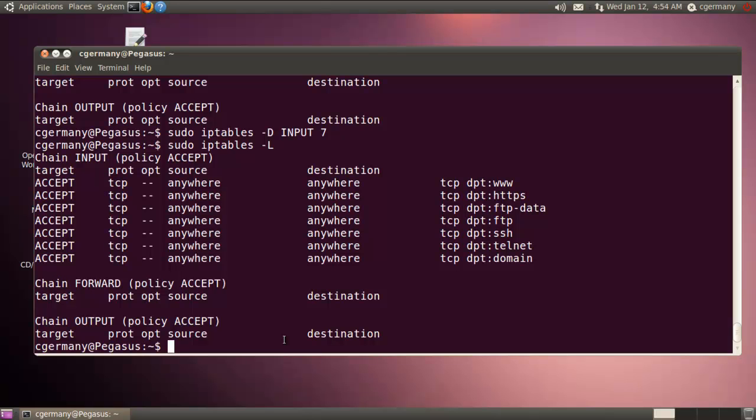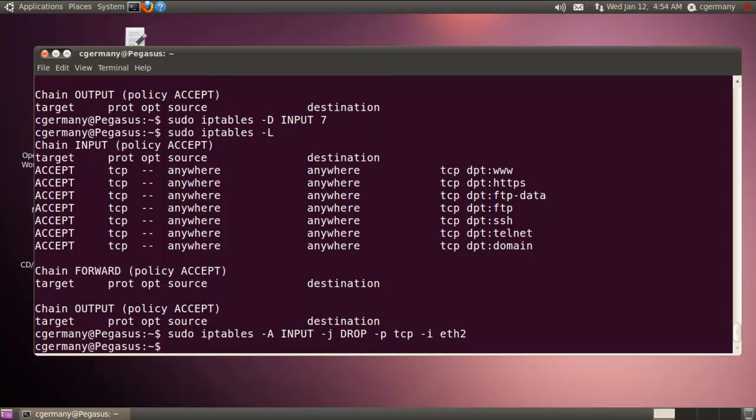And remember that my catch-alls were, first off, unless it corresponds to these recognized ports where my daemons are offering certain services in the server, I want to drop Transmission Control Protocol, or TCP, traffic. So to do that, I'm just going to do sudo iptables. I'm going to append, specify my chain, and specify an action, which is to drop the packets. And I'm going to specify the protocol here, and it's TCP. This will be my TCP catch-all. The interface, and eth2 is the interface I want to apply it to.